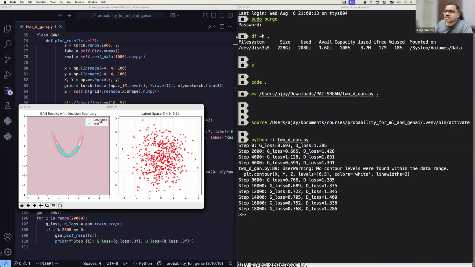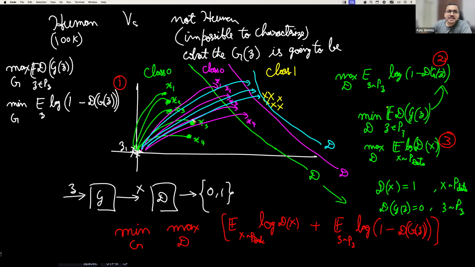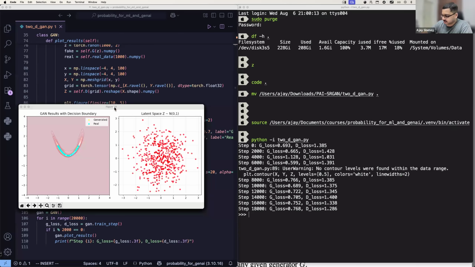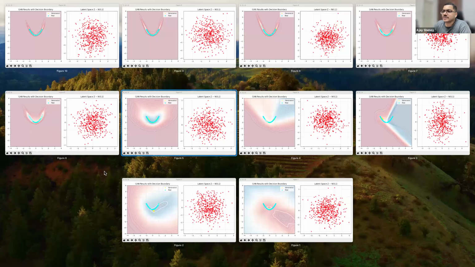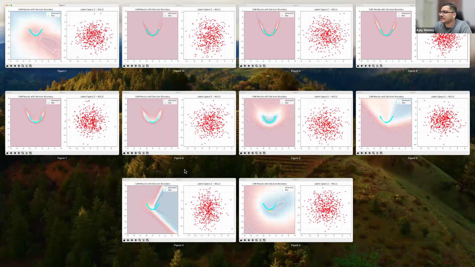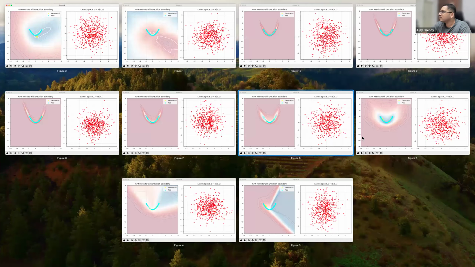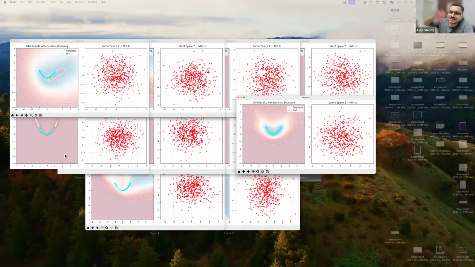In this case, after enough iterations, the generated and real are almost along the line. Now, in between, if you go back to this picture here, right? In the beginning, generated and real look very different. So if I look at, let's say, figure 1, we are all over the place. The real ones are always on that parabola kind of shape, and the generated ones are completely here somewhere, if you see where my arrow is. If I go to the next figure, after a little bit of iterations, it's still figuring out. It's not yet there. But by the time we are into figure 5, we are almost there.